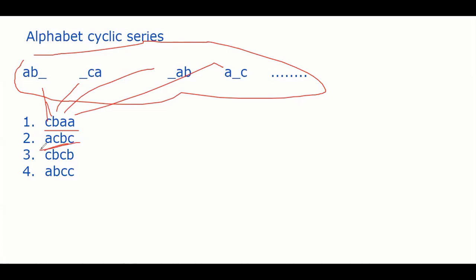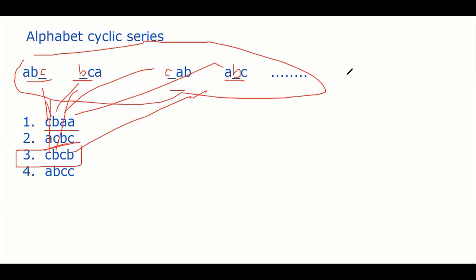So for example, many people are saying option C. Let's see. If you put this C here, it becomes this. If you put this B here, it becomes this. So what is the pattern, guys? What is happening in this series? Everyone uses ABC, but ABC, they are a cycle. ABC, BCA, CAB, ABC, then BCA. So what is happening is C is going down. So the cycle is reversed. ABC, BCA, the last letter is coming in the front.